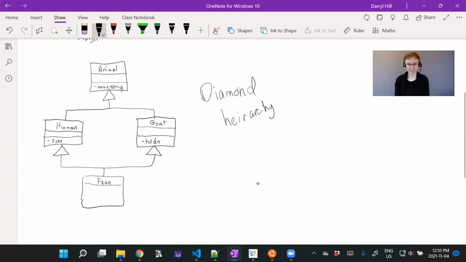Will the fawn get two names? Yeah, exactly. So these are the questions that come up. How does it deal with two constructors of human and goat? So we can say the animal is a base class of the fawn too. Yes. In other languages, you use child and parent, and you would use something like grandparent, right? So in C++, you say derived or base, but yeah, those all still apply.